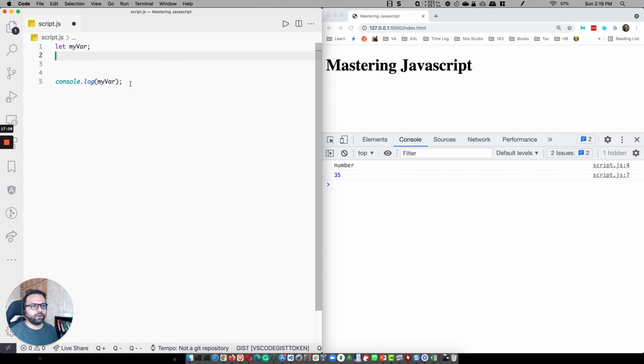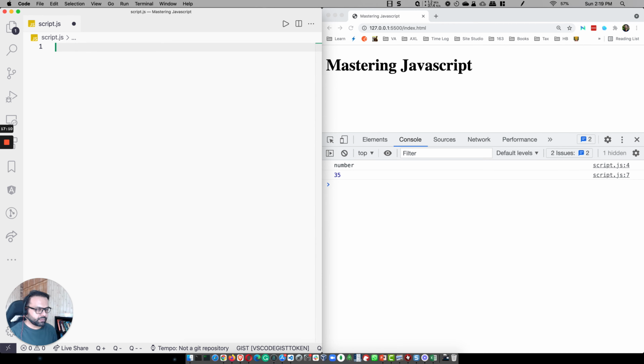Okay, so let's say we are collecting data for a user. So we will be requiring, for example, let first name is equal to Vivek. Let last name is equal to Agarwal, for example.